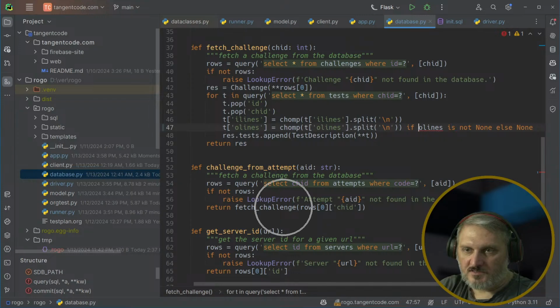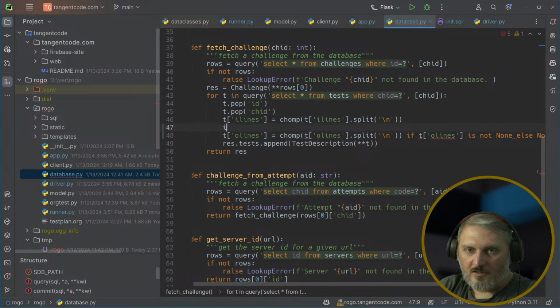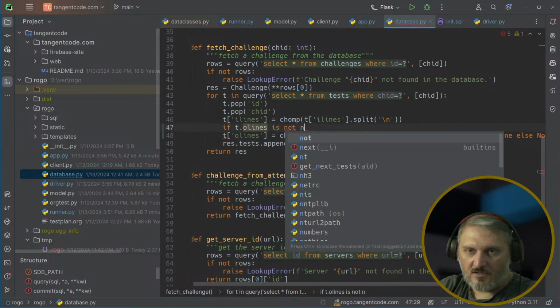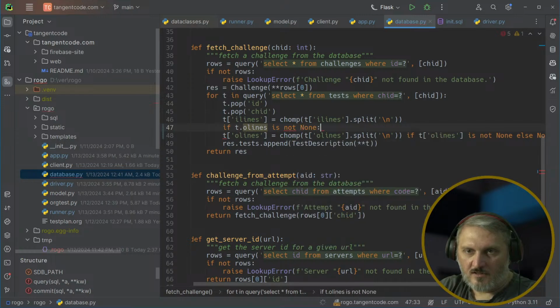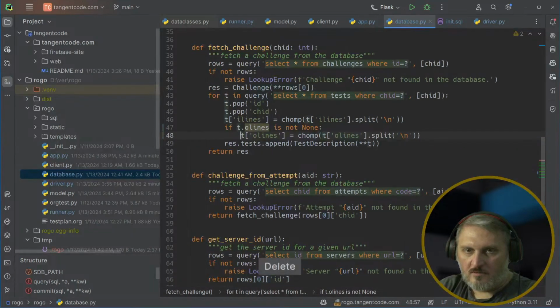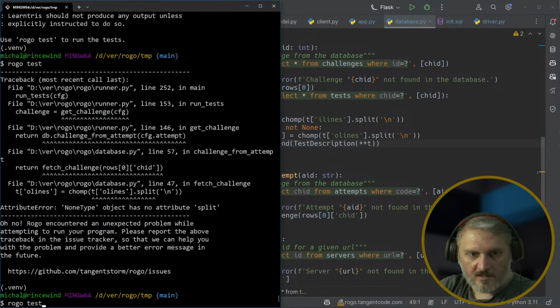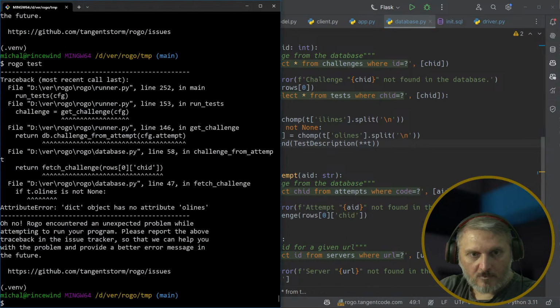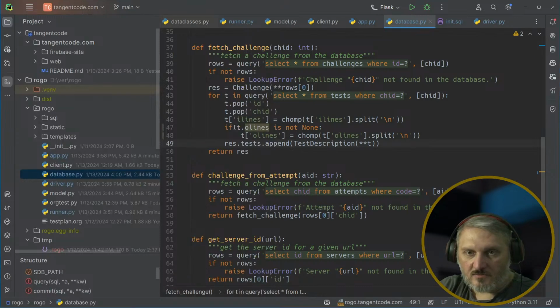If T O lines, if T O lines is not none, like this. Okay, so that should work. Oh, T. Oh.